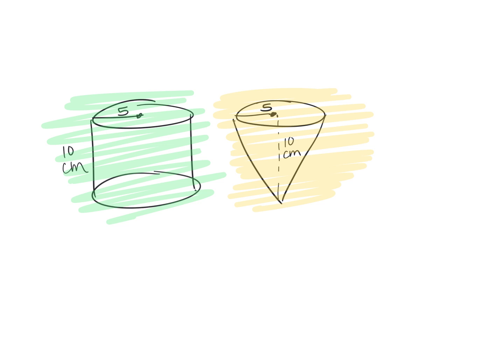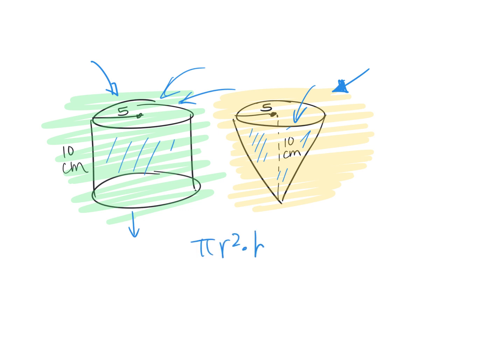Well, hopefully you said the cylinder is going to hold more. Now, you're going to see this in 8th grade math, but if I actually filled this with water and poured it in here, it would fit in there 3 times. So 3 of these cones, the volume, if I filled it with water, would fit inside this cylinder. So if you were going to try to come up with the formula for this cone, you would take the volume formula for a cylinder, which is pi r squared times the height, and you would divide it by 3, since 3 cones would fit inside the cylinder. So here is your formula for a cone.